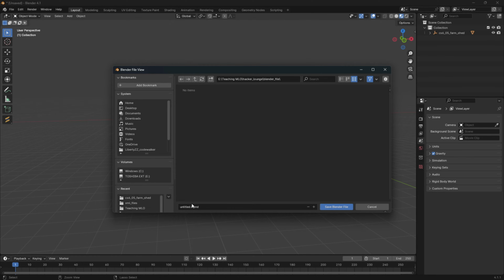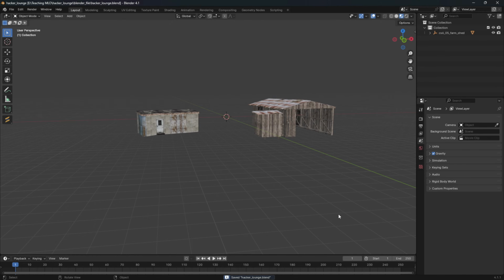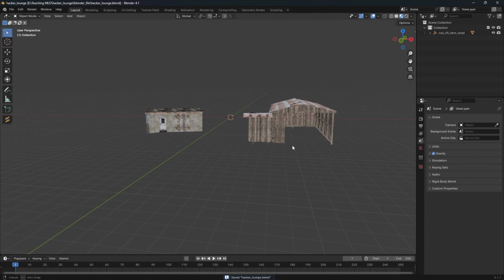Organization will help you a whole lot, help us all a whole lot. And we're gonna rename it to the same thing, hacker underscore lounge, and then click save. And there we have it saved.